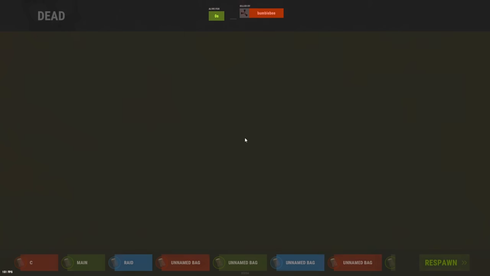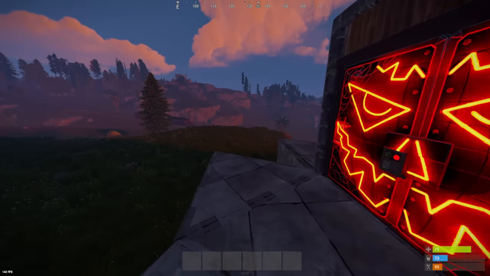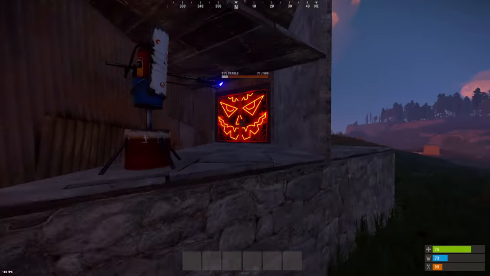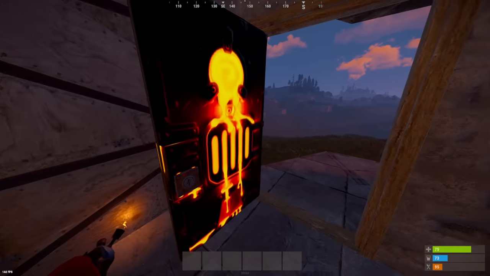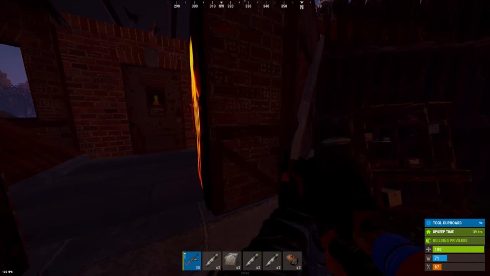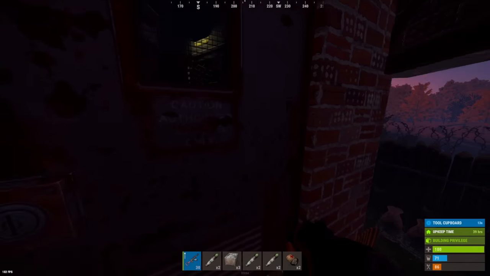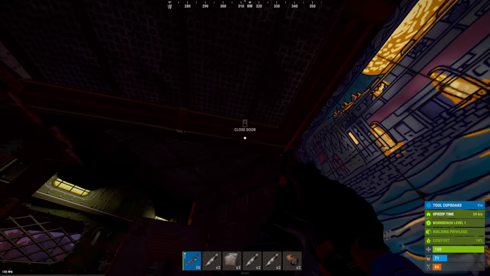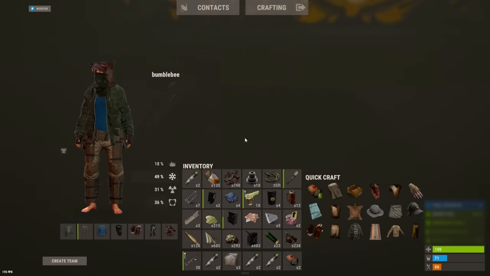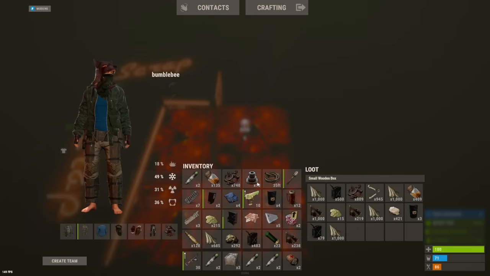Okay, standard procedure. Just gonna F1 real quick. Check the base from the outside. And we made it. Oh yeah. I have loads of scrap now. I have enough for a tier 3, but don't really need one, if I'm going to be completely honest. I have no real use for a tier 3.